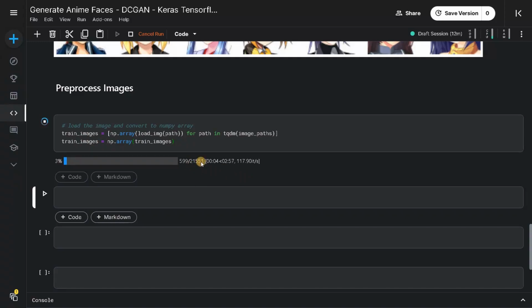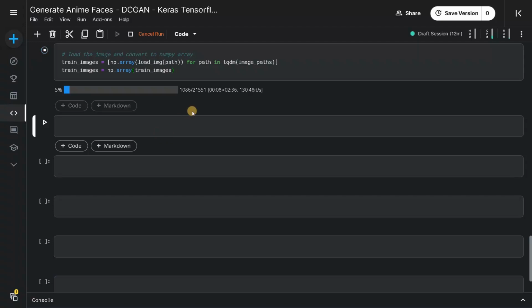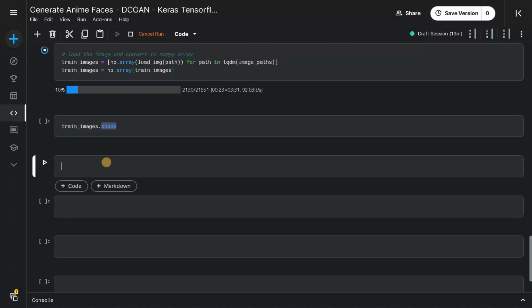Okay, so it could take a while for this to load. In the meantime, we will check the shape at the end. So train images.shape will give us the overall shape. I think anyway we will be running all this on the GPU machine. It is fine, we will just keep on running.